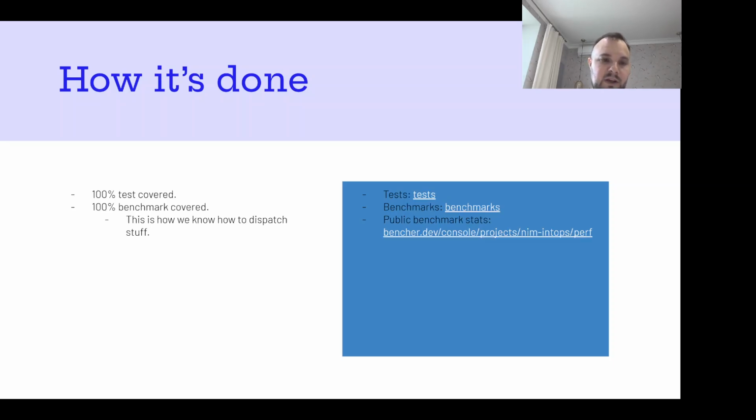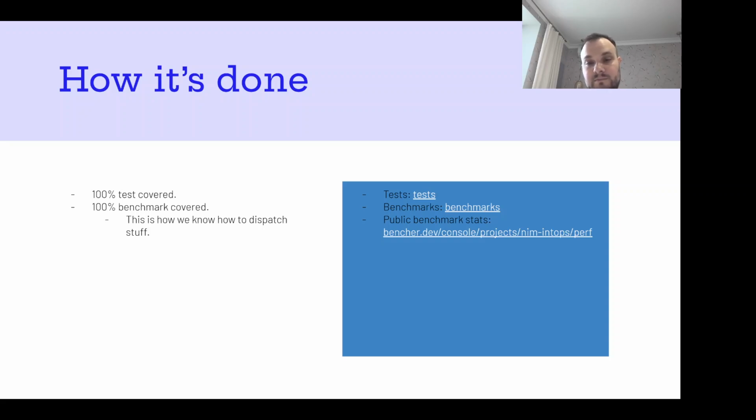Our library is 100% test covered and 100% benchmark covered. And this is not all of it. The really cool thing is that our benchmarks are published online. They're publicly available, so everyone can go to venture.dev and compare for themselves which implementation is the fastest for each operation, and actually compare it to the logic that we've coded in a dispatcher.